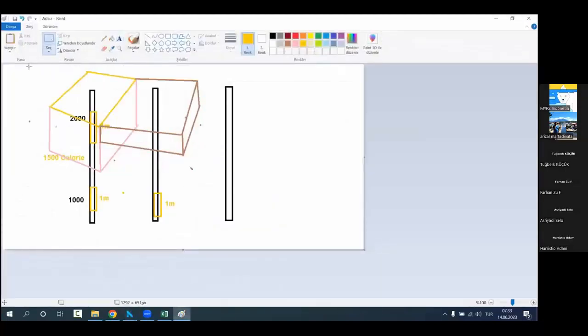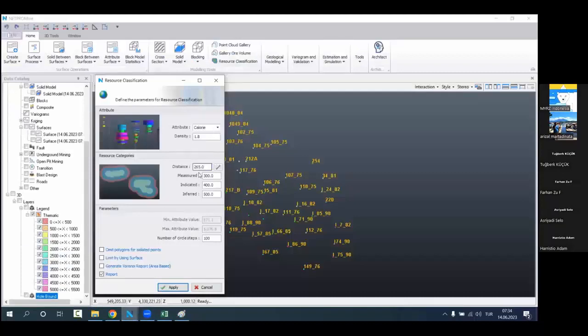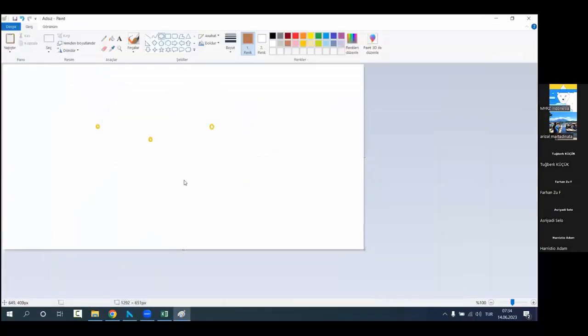So let me also explain this one. If we have a couple of boreholes like that, so according to the radiuses that we defined here, measured, indicated, and inferred radiuses, it basically gives some radius around the borehole.